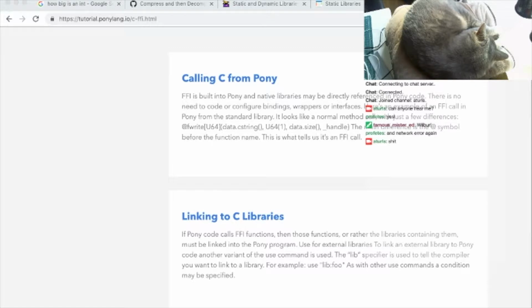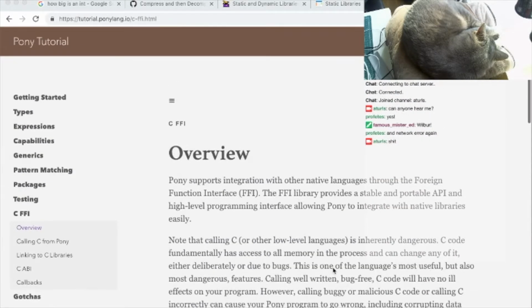So, there's also a way to define structures so that as long as the structure that you've defined in Pony matches the structures that C is working with, then you can pass those structures back and forth. So let's kind of start with some basics here.